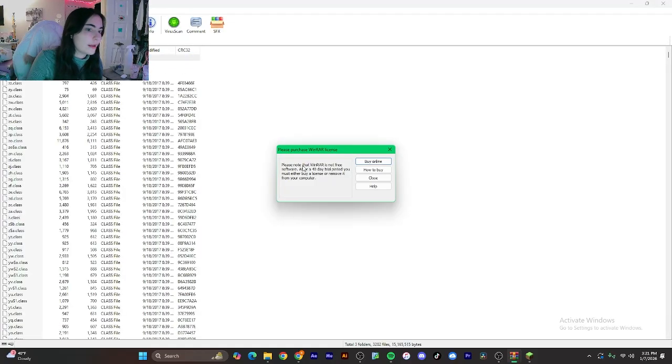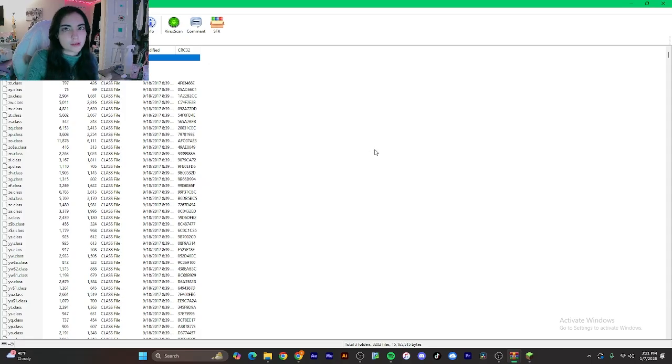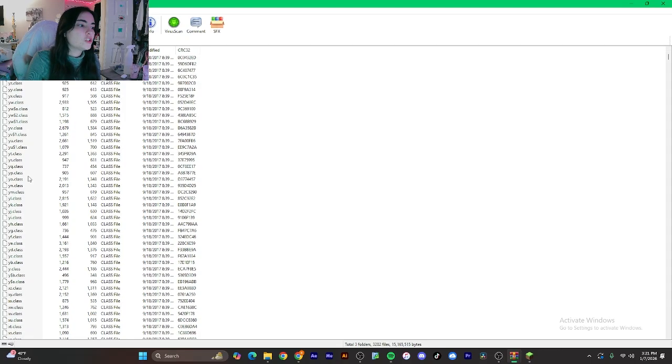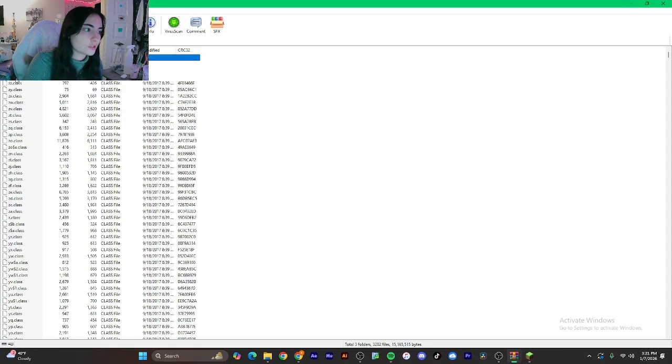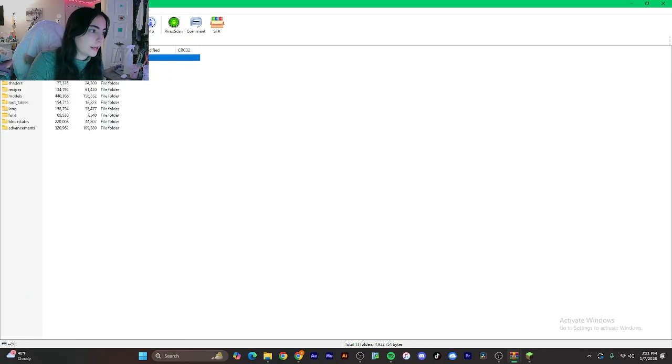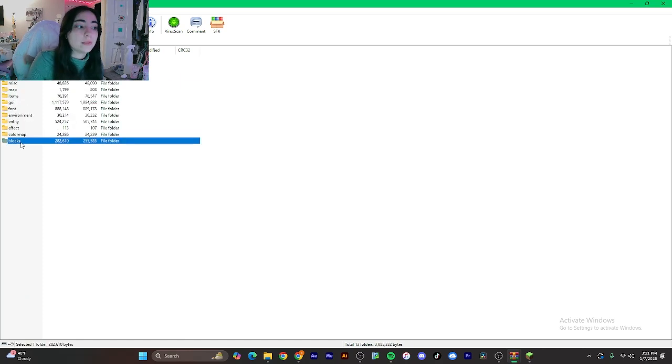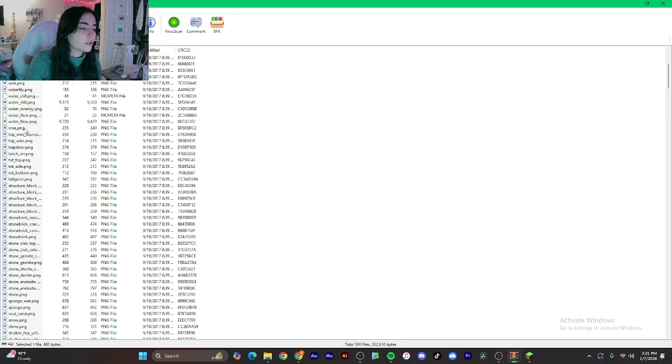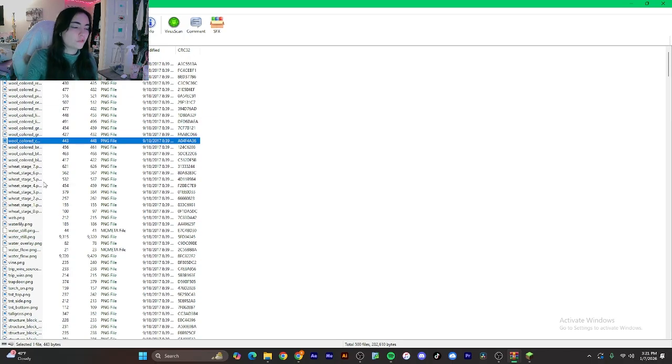And now you can see we have all this junk. You can close off if it says to buy WinRAR. It says that. All this junk on here. Don't get overwhelmed. Don't worry. We're just going to click assets. We're going to click Minecraft, we're going to click textures, then we're going to go down and we're going to click blocks, okay? So here, we're going to have a whole list full of blocks.